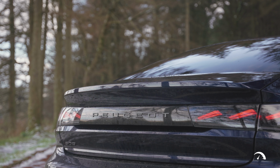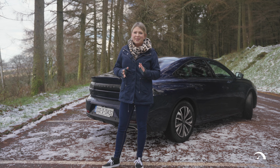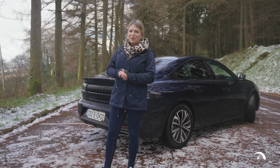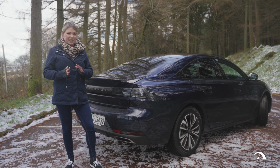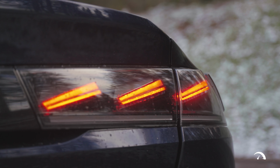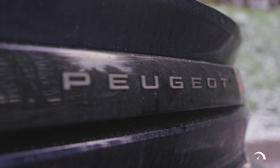So at the start of this video, I mentioned a French twist. And well, that's that the 508 looks like a saloon, but it's actually a hatchback, or a fastback as Peugeot call it, which is a fancier name for a hatchback. But isn't it just stunning? What a beautiful car. And for this update, they've done a few little subtle tweaks. So there's a new illumination in those LED rear lights, and this black bar that connects the rear lights, that's also new. And Peugeot is now spelt out across that.